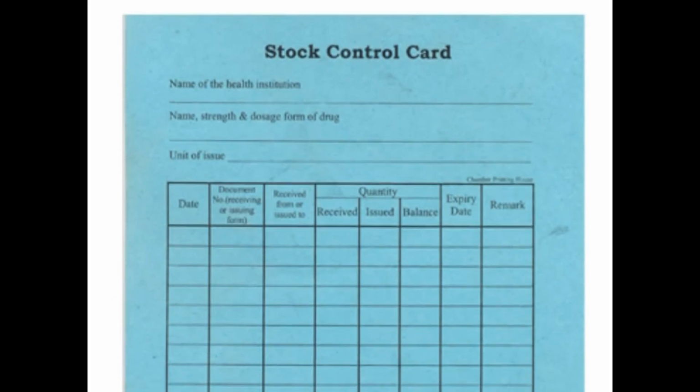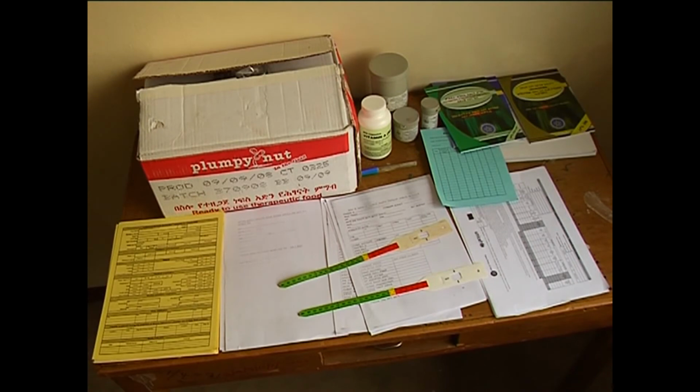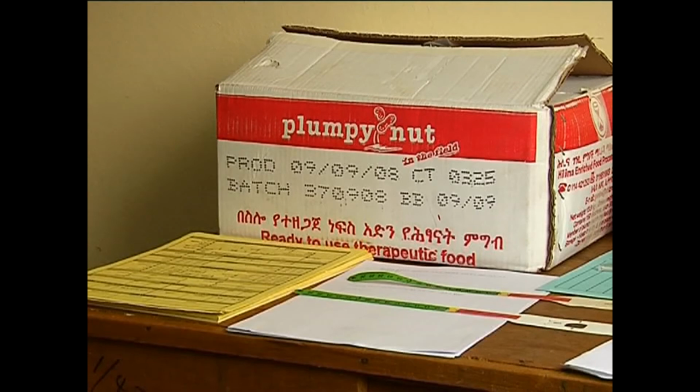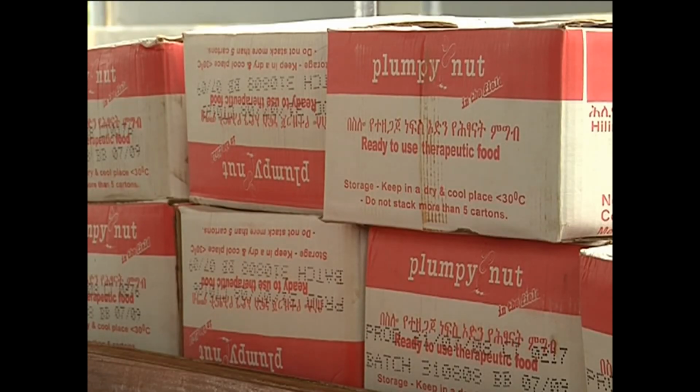Stock cards or supply register is required to track your use of supplies. You have to make sure the availability of adequate supplies before the date of the weekly OTP. Taking good care of your supplies is critical for your outpatient therapeutic program. Supplies should be placed in a cool and dry place. Place items on pallets and protect windows and doors against rodents. Maintaining the cleanliness of your working environment and supply storage area are critical factors for success.